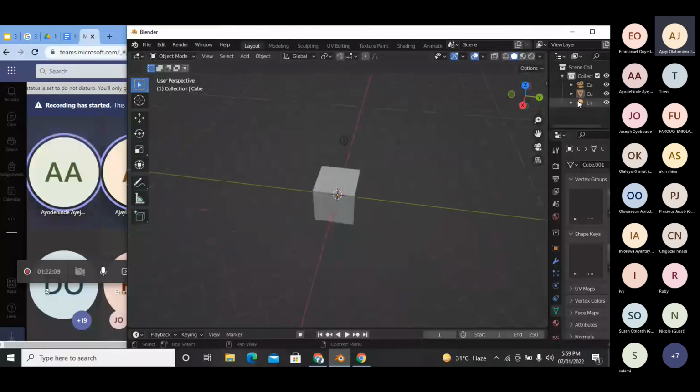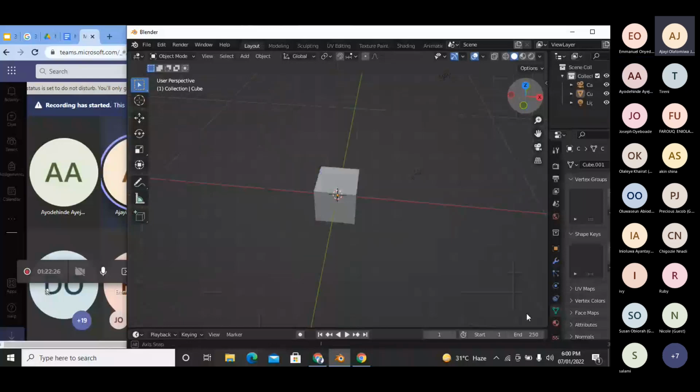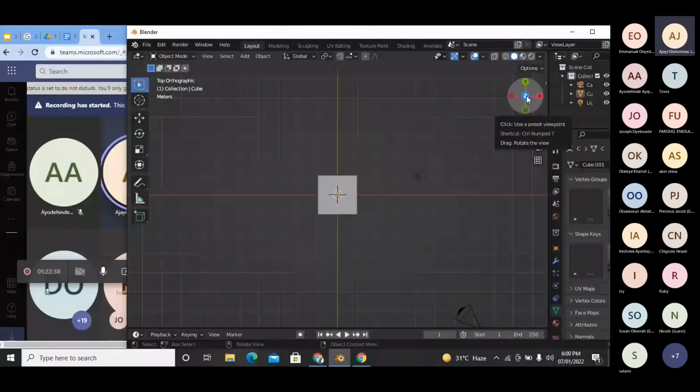If you remember when I was showing you the windows, I said you can lock a scene into one view mode. To look at it from the top, that's Z. You click on Z and it locks it in this mode. To simply unlock it, you just have to come here, click on an empty space and move. That's the answer to your question. Do you understand that? Yeah. So to lock it in a mode, you just select the mode. This is Z, and you're looking at it from the top right now. If you want to look at it from the bottom, click on Z again. It will flip it to the bottom. You can see negative Z, minus Z.